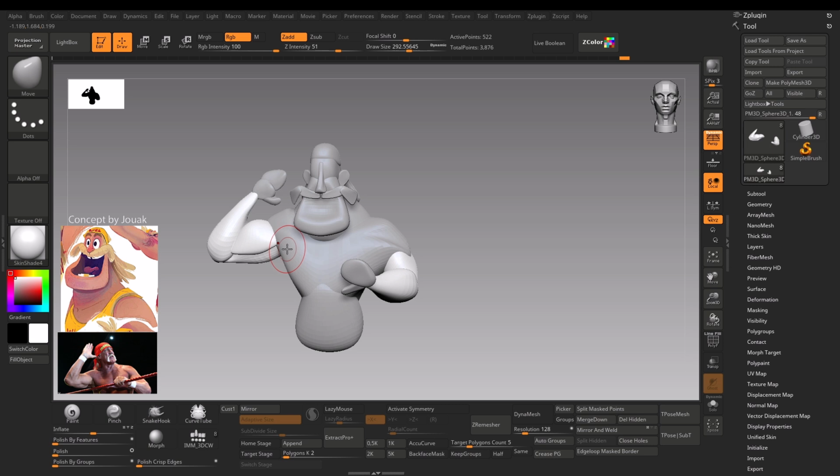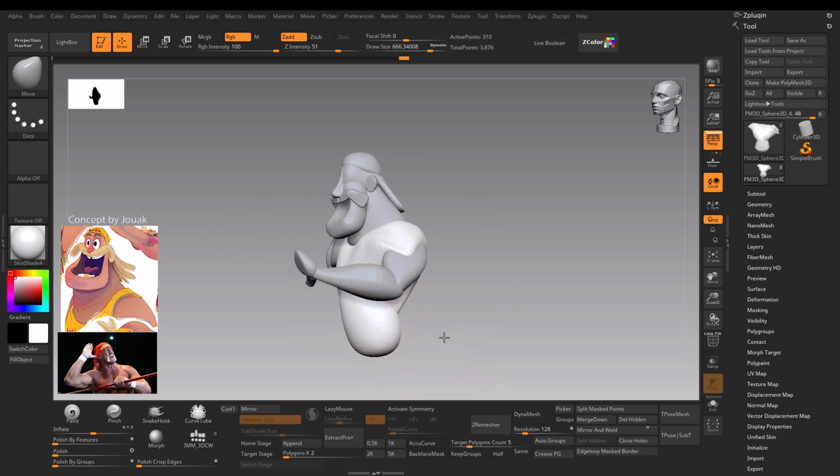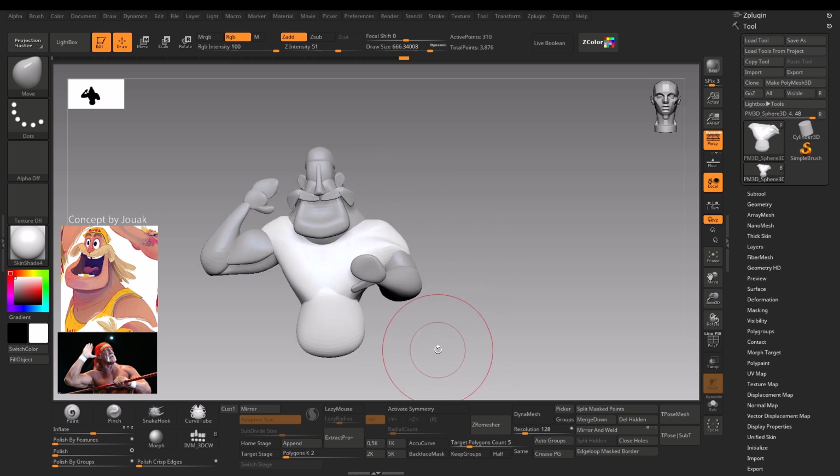I block out the shapes. I put the shapes first, then use the move brush, because with this method I can just be free and change the design however I want. If I just push these spheres more, I will be able to give it a completely different pose. Why? Because these are just simple shapes, and it also boosts your confidence, because you have already done, I think, 50% of the job.